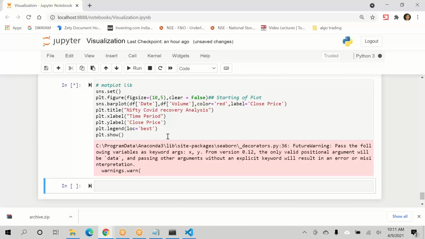It is still working. It will take time. Oh, it's taking too much time.